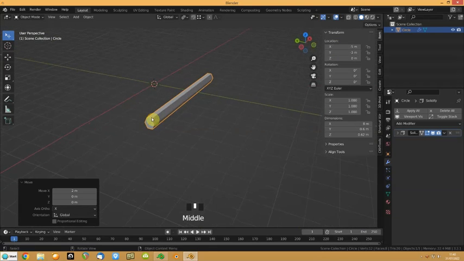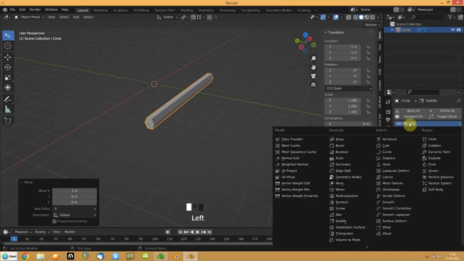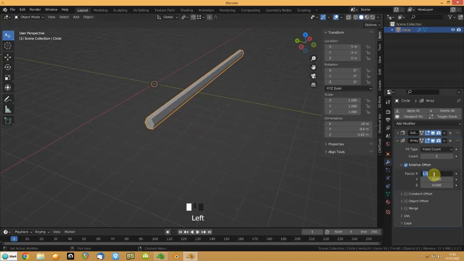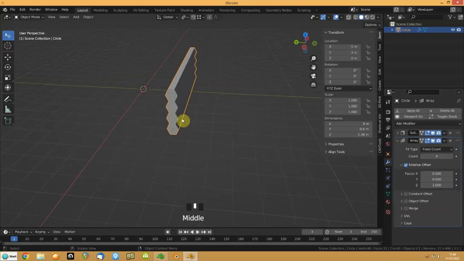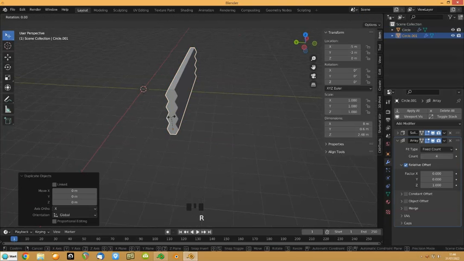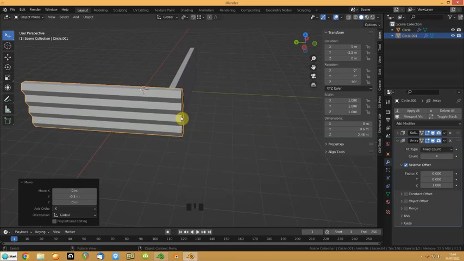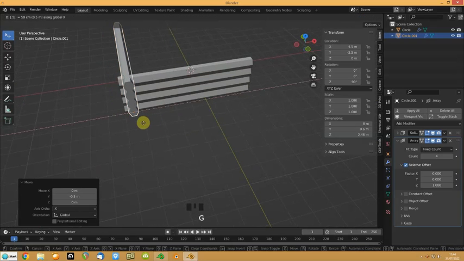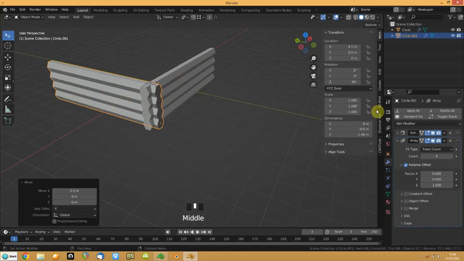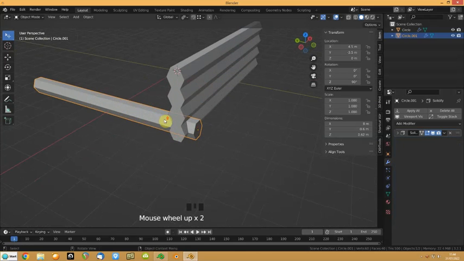Now again, there are multiple ways you can add arrays here. You can add an array modifier, so I can add a modifier, add an array, change it from X to Z, like that. Or I can Shift D, or Z 90, G Y minus 0.5, G X 0.5. There we go. And I'm going to get rid of that array, or I can come in here.